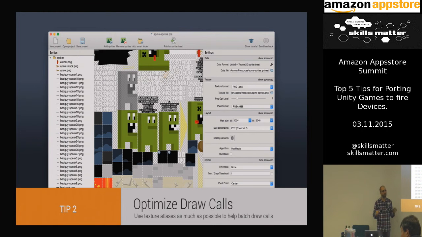But at a low level, if you just put all your stuff together, either with Unity's own sprite packer or something like Texture Packer Pro, you can literally turn scenes that have hundreds of draw calls into one. UI is a different beast. UI varies from being super optimized to incredibly not optimized. There's not much you can do around it, but at the bare minimum, try to make your game as optimized as possible. If you're using Unity's new GUI system, you have to be very careful. Even changes in the hierarchy will impact draw calls. But again, even if you're using textures in your UI, put the textures in the texture atlas.